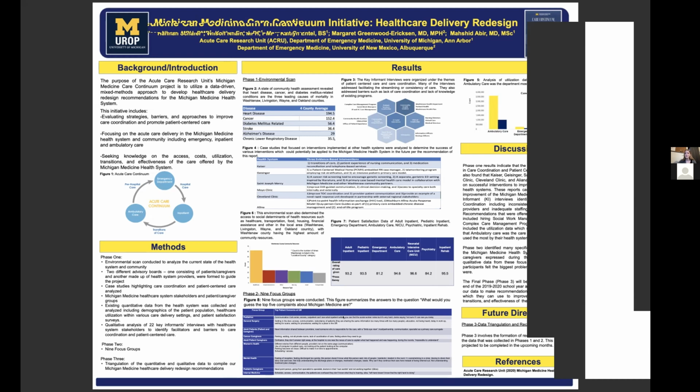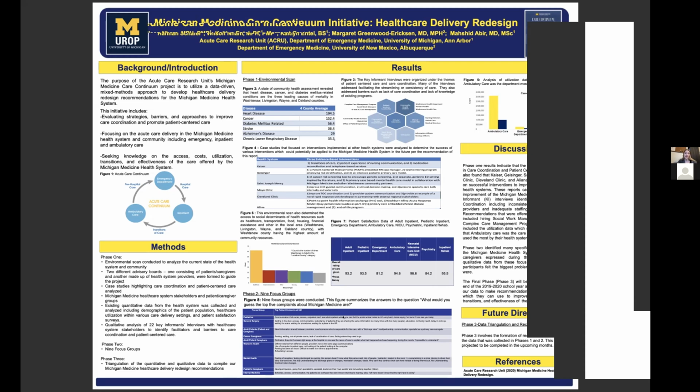For the methods section, we used a variety of data for our project, including qualitative and quantitative. Our project was divided into 3 phases, so I'm going to go through each of them for each of the various sections of my poster. For phase 1, we conducted an environmental scan to analyze the current state of the health system and community. There were 2 different advisory boards that were also put together, one consisting of patients and caregivers, and another made up of health system providers that were there to form and guide the project.